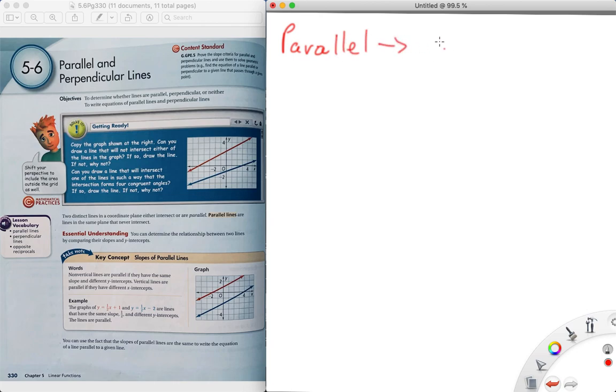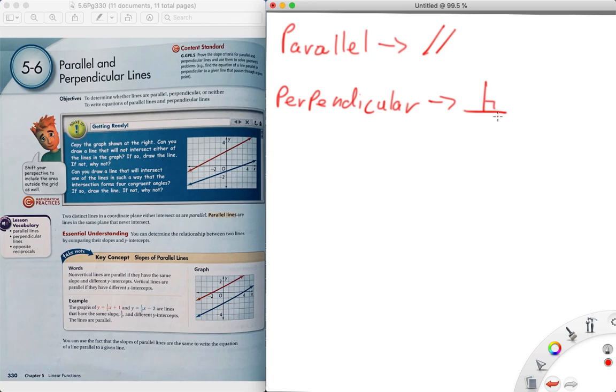I use the symbol, the two parallel lines like that. So when I write parallel, that's what I'm going to use for the word parallel instead of writing that long word. Perpendicular has a symbol too. And for you who will have me next year in geometry, we'll see this a lot because I write it a lot. Perpendicular looks like this. It's like an upside down T. Sometimes I might even put a box here to denote perpendicular.